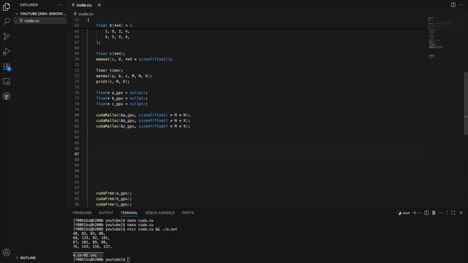Now that we've allocated memory on the GPU, we're going to copy the data from the CPU side to the GPU side. So how do we do that? Again, how do you copy in C or C++? You use memcpy. Here, we're going to use cudaMemcpy. It's that simple. We pass in the destination address and the source address, and obviously the size that we want to use. So I am quickly going to go over and change these up.